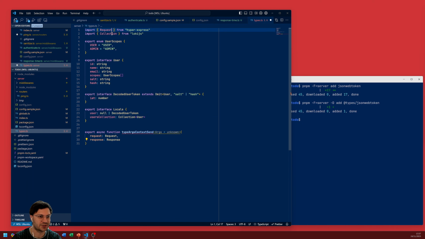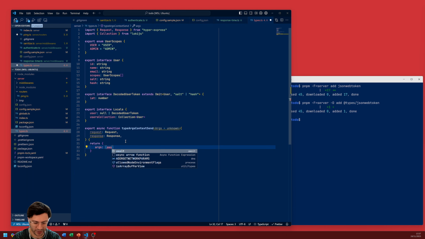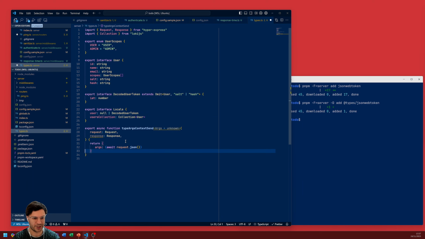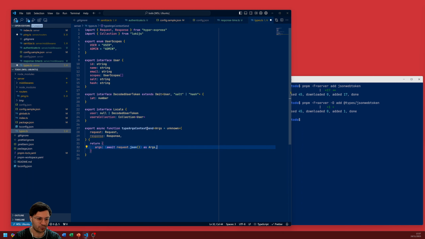Oops. Yeah. So I need to, there we go. We import the type response from a request, and the function will return an object with the args. This is where the await is needed, because we're going to await and unpack the JSON object. We're going to expect JSON objects from our requests. Everything we're doing is JSON back and forth. It's going to be of type args, so we will give this function what type it is for the different calls later on. At the moment we're not going to be using it, but you'll see that in the next tutorial.